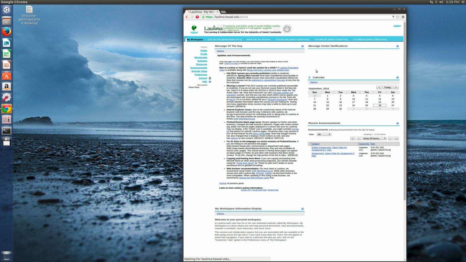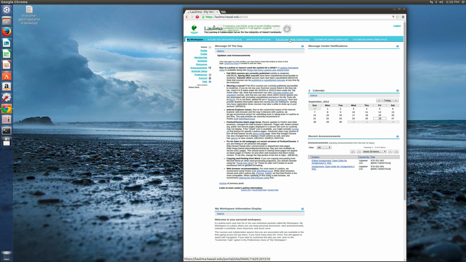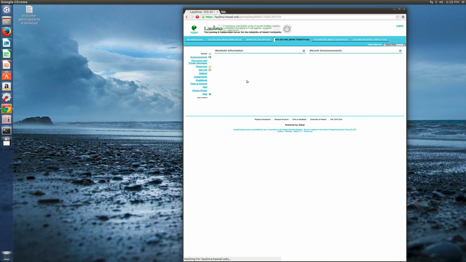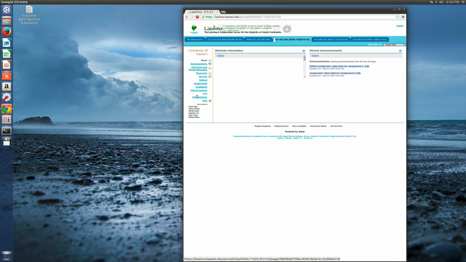I will go to the wiki, which is where the directions for this are posted.